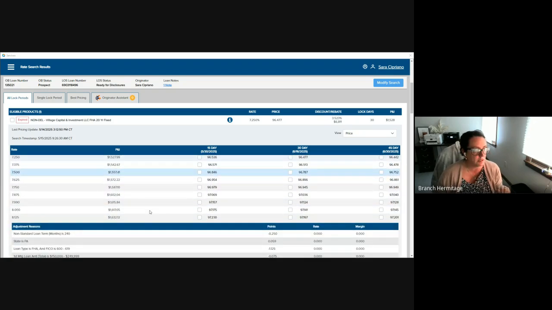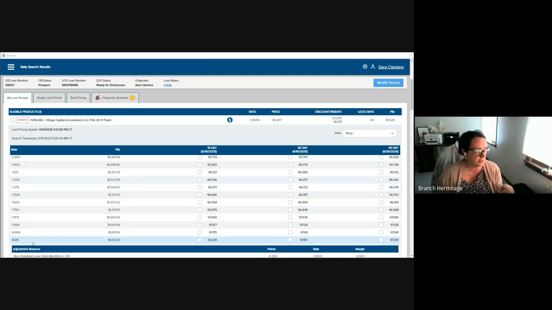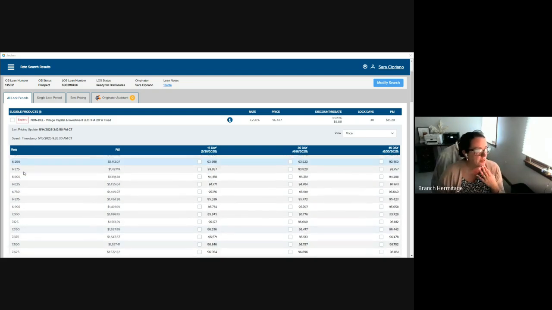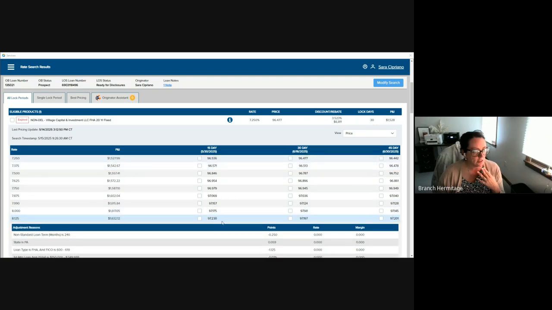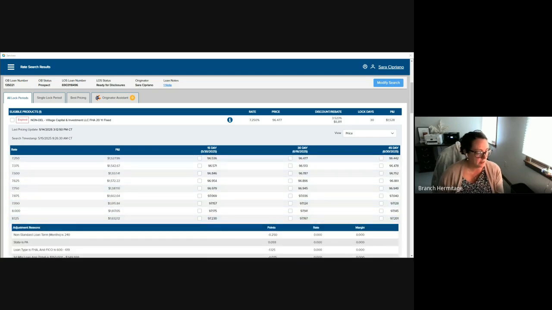So here's when we go into lock interest rates. This is what it looks like. You can lock it anywhere from 8 1/8 all the way down to 5.375, right? So when you come in here, you generally see this is the cost of the rate. If this was 100, that means there would be no cost for the rate. So say for this one here, these are all pretty close to the same. They're not too far off, 97.2 to, we'll say 97, well, this is still not that bad.